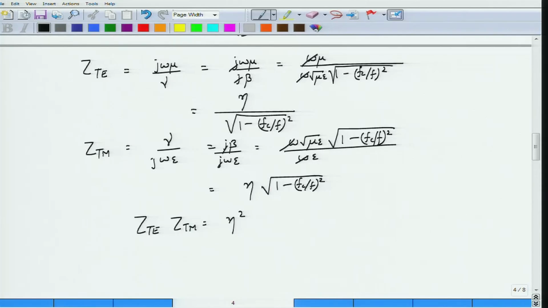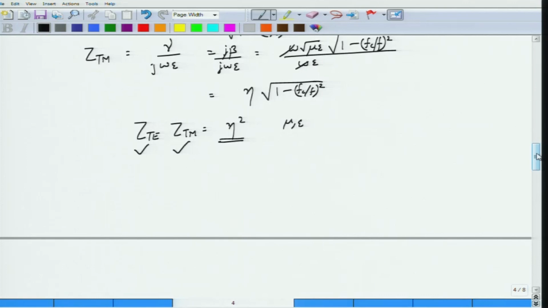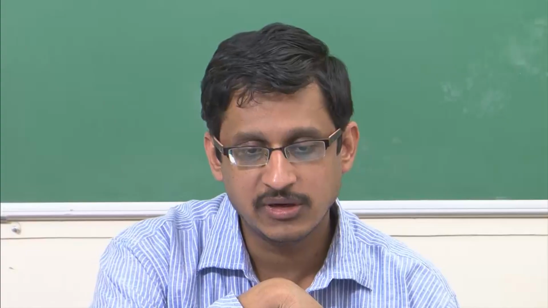So why is this equation important? The answer is that for a waveguide, it is easier to calculate the ratio of the transverse E and H fields by making appropriate measurements, and from there find eta. This is especially true when you cannot access the material sitting inside the waveguide. So it is sometimes easier to calculate ZTE and ZTM, from that estimate eta, and from eta estimate mu and epsilon. This kind of inverse way of finding material constants is quite common at very high frequencies and especially in printed circuit boards.